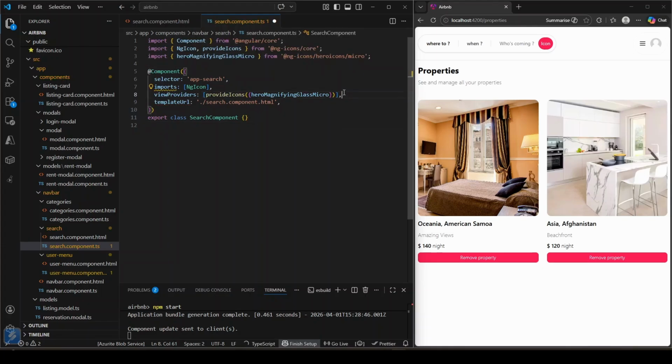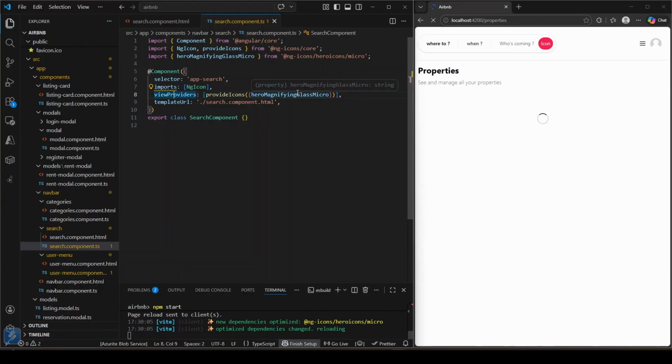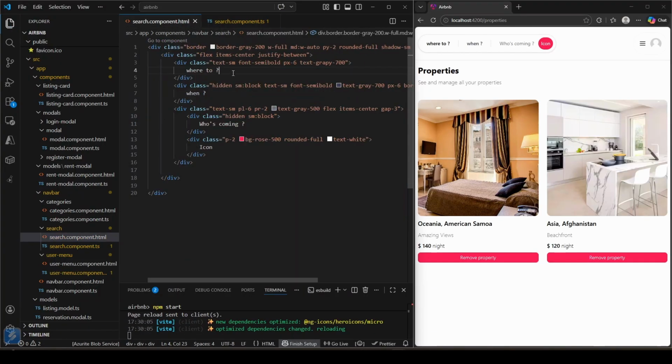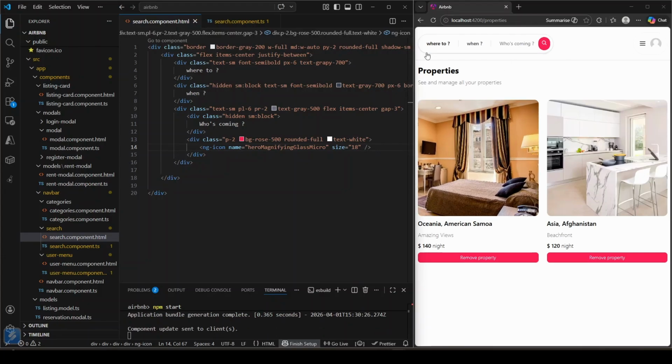Then I can use it inside my templates. So just copy this one, and instead of icon, I will put ing icon. For the name, it will be like this. For the size, I think I will just put 18 like this.